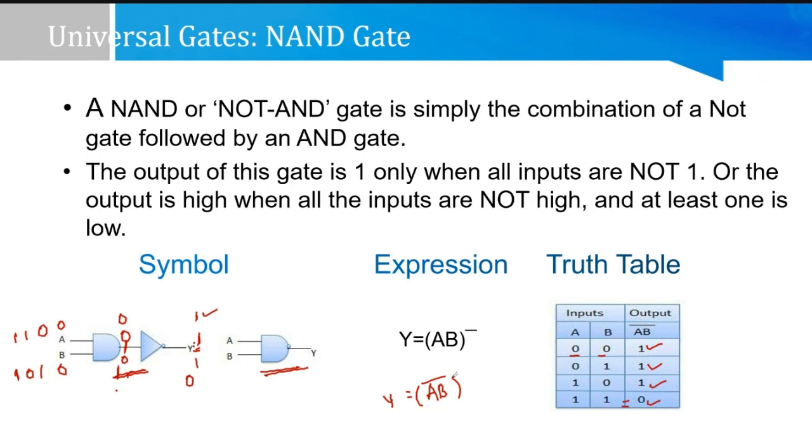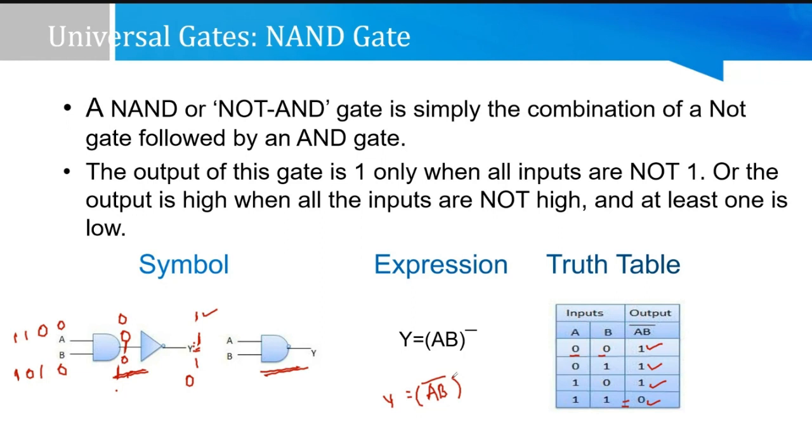Why we need the universal gates: with the help of the NAND gate and the NOR gate, you can implement any gate. Suppose you want to implement the AND gate and you need the logic of the AND gate, but you don't have the AND gate. What we can do is just add NAND gates in your design. With the help of those cells, you can implement anything, whether you want an AND gate or a NOT gate. That is why we are using the NAND gate and the NOR gate.